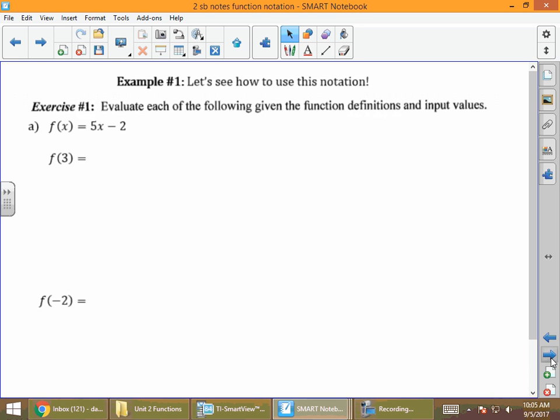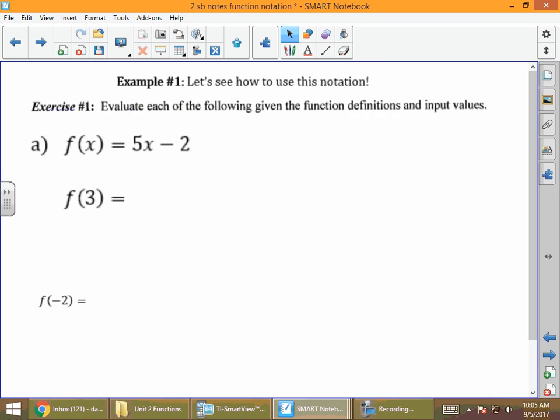Well, f of x equals 5x minus 2. So there's our function, the 5x minus 2. And what's going to happen here, I want to make this a little bit bigger, is that we are going to put 3 back into our function wherever we see x. Notice the notation, f of x, what's right underneath it? The 3. So we're going to take this value of 3 and we're going to put it back into the function wherever we see x.